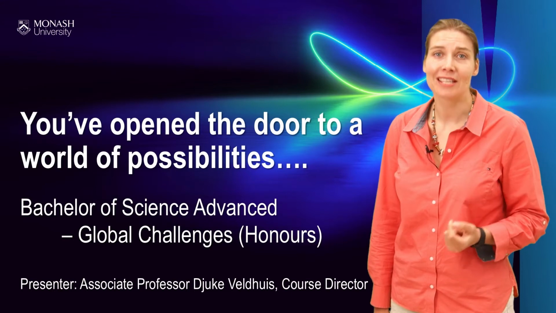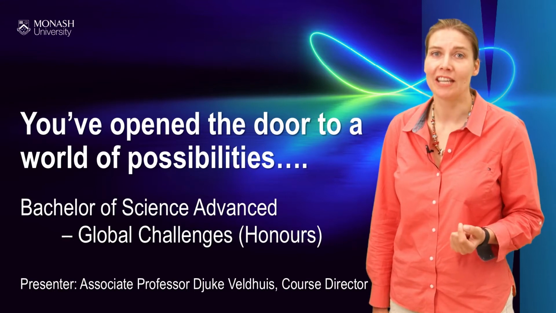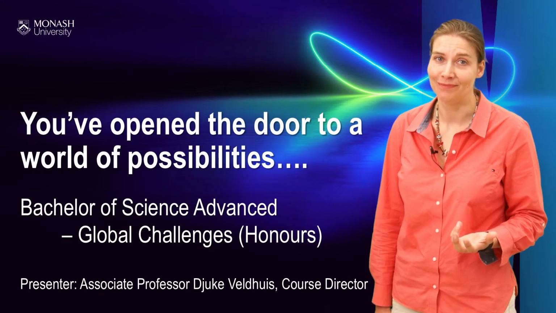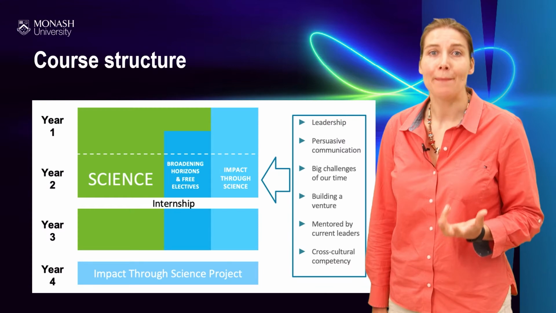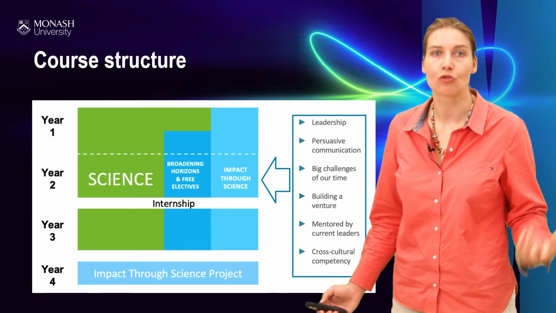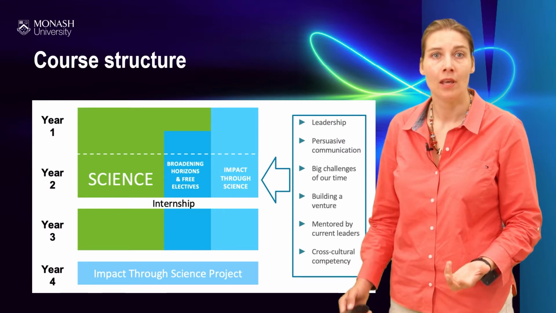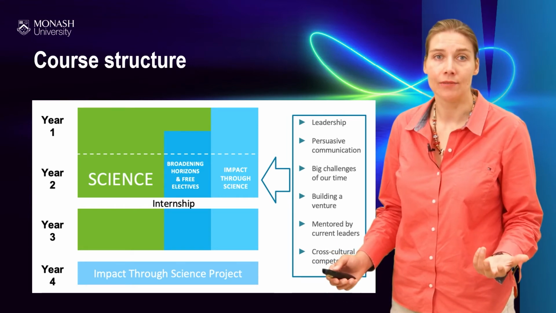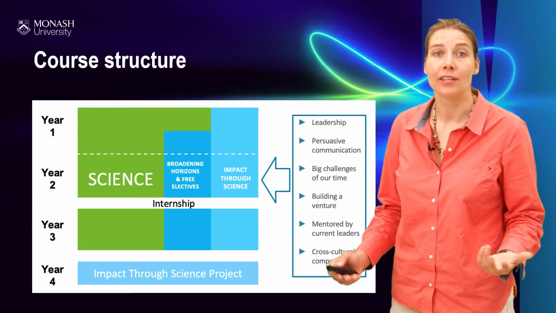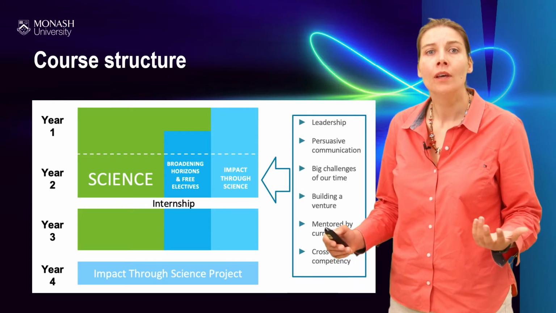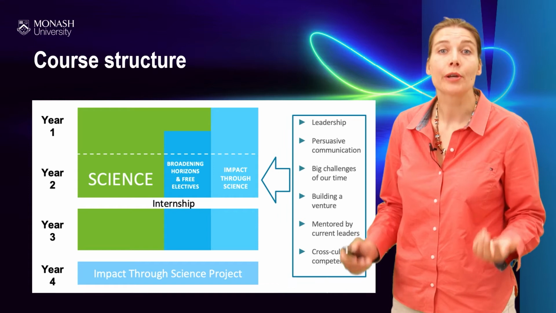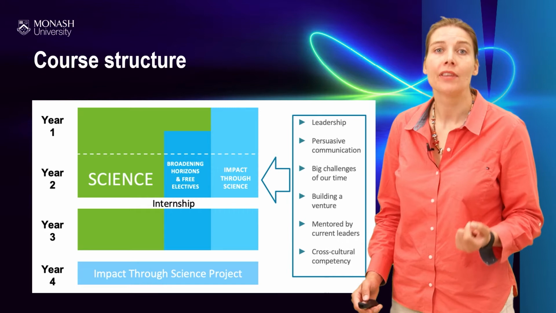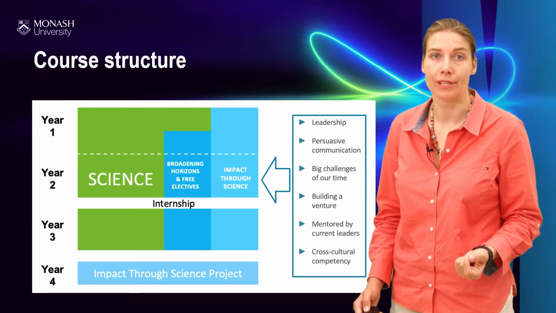Remember, nothing is set in stone. Many students are yet undecided as to what major they will take, and that's absolutely fine. This roadmap helps visualize the overall structure of this degree. There are science subjects, broadening horizons units, and electives, or free subjects that you can choose from. An internship is also a critical part of the course, as are the impact through science units that are unique to the Global Challenges degree.